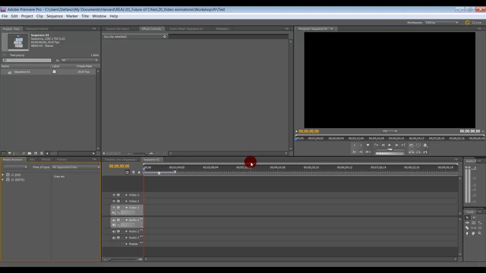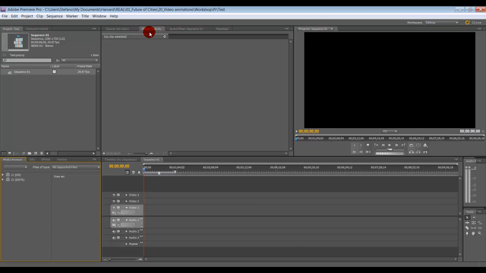Then we have the timeline, like in After Effects, the different frames. We're going to see in a second how we can use the timeline. This window in the middle is where I can see, select, and manipulate the effects.